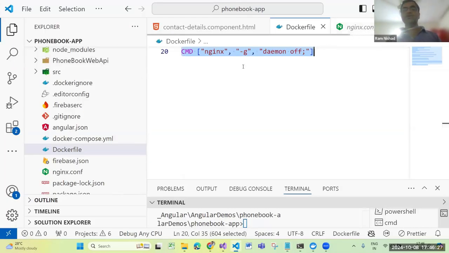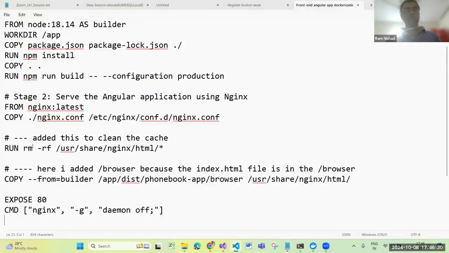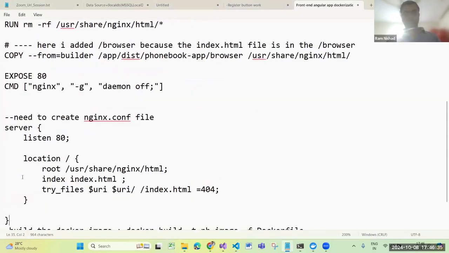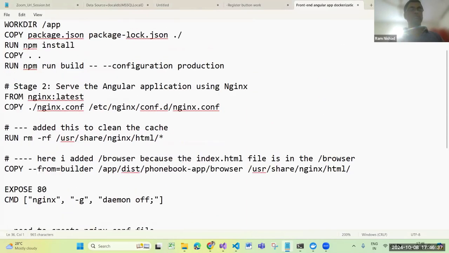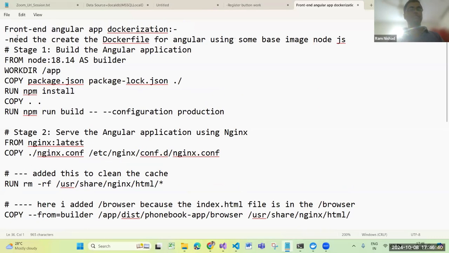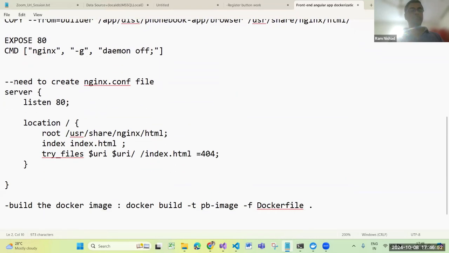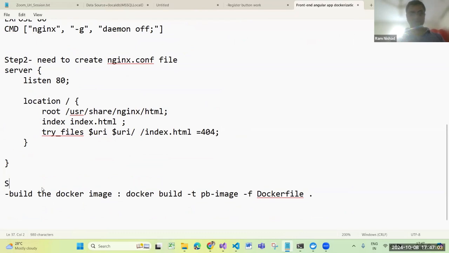And this will be there in your config file. Step 1, step 2, step 3.